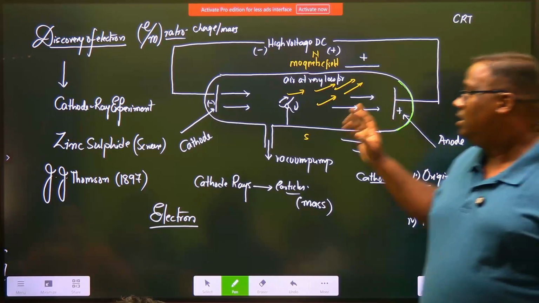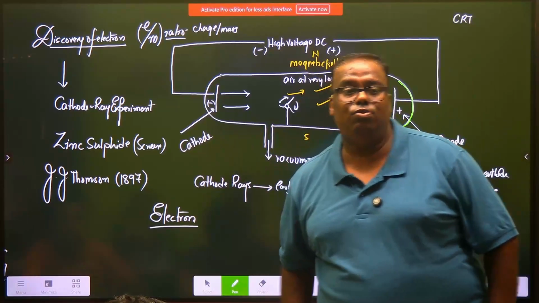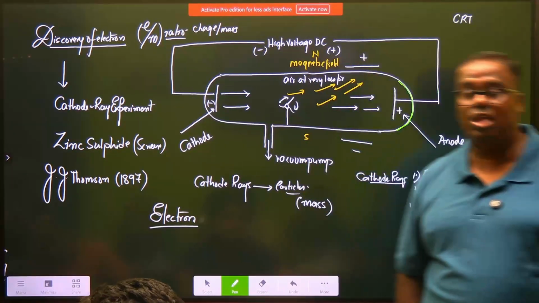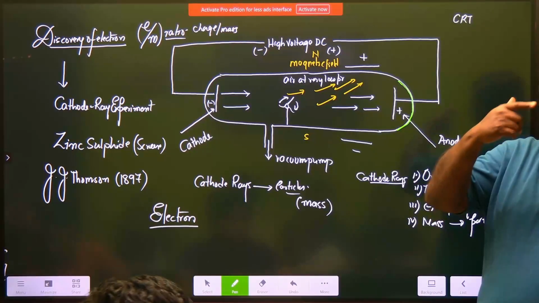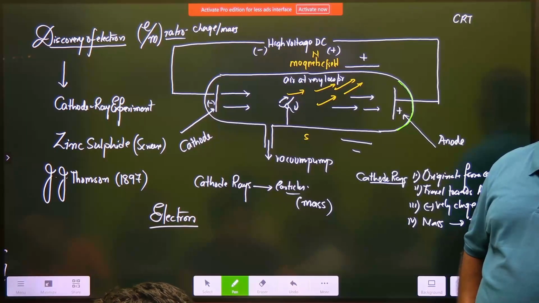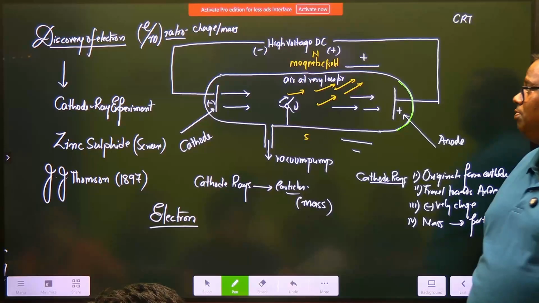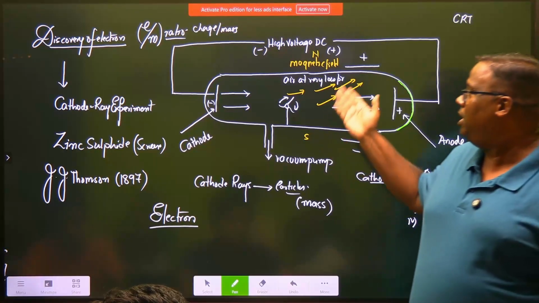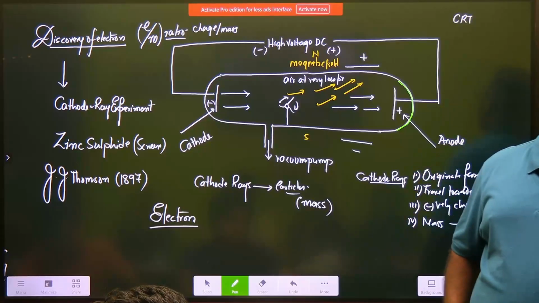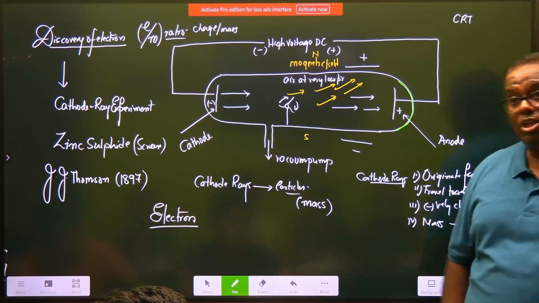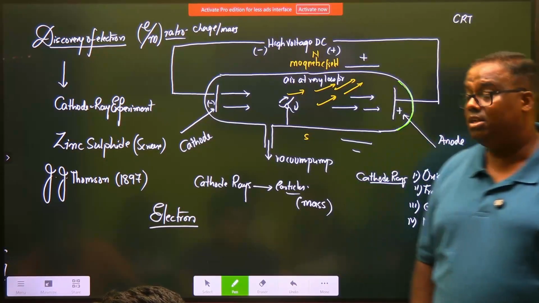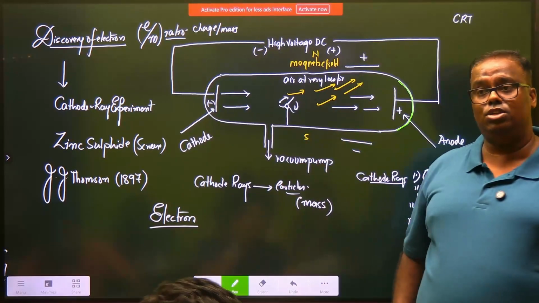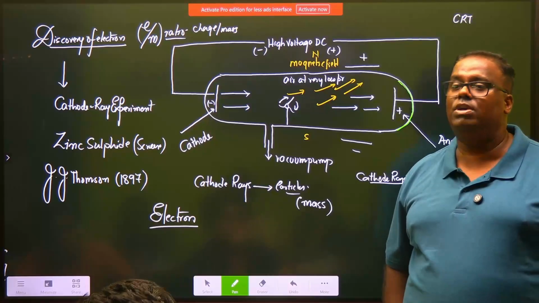Okay, these rays were tested for their mass. How? By putting paddle wheels. These rays had the capability to turn very, very small, tiny paddles, which proved the fact that they contained mass. They had momentum with them. The rays used to bend towards the positive side of any external electric field kept, supporting that they are negative in nature. Then the course of travel was also bent by a strong magnetic field, and the direction in which they bent proved that they were negative in charge.